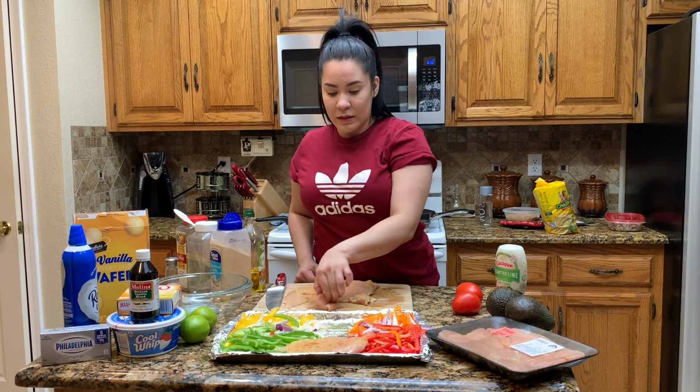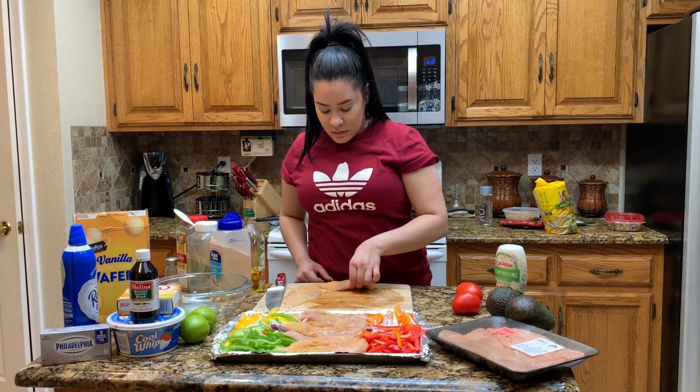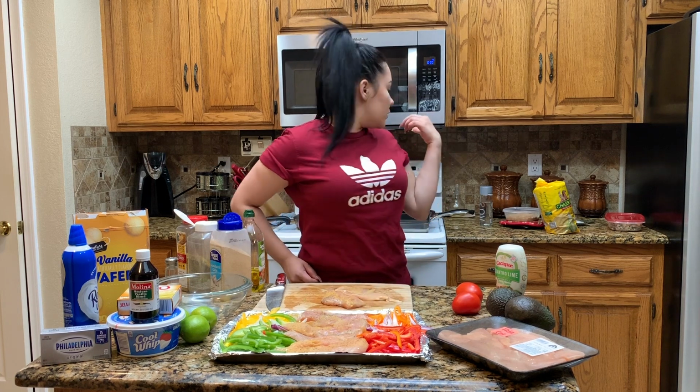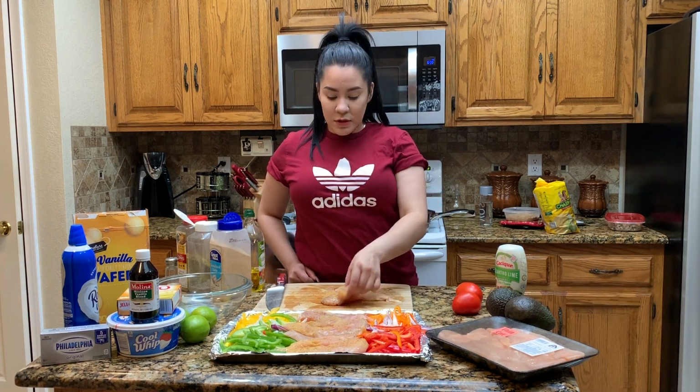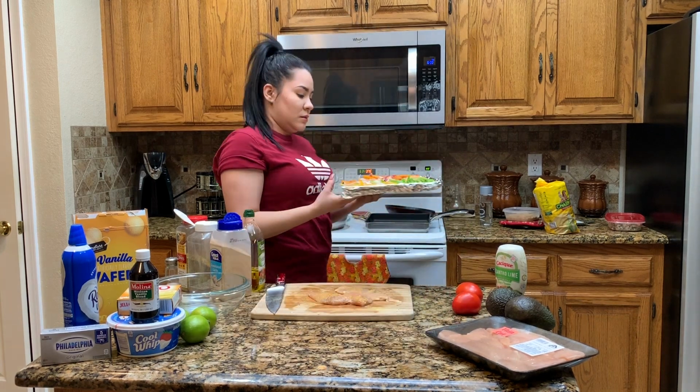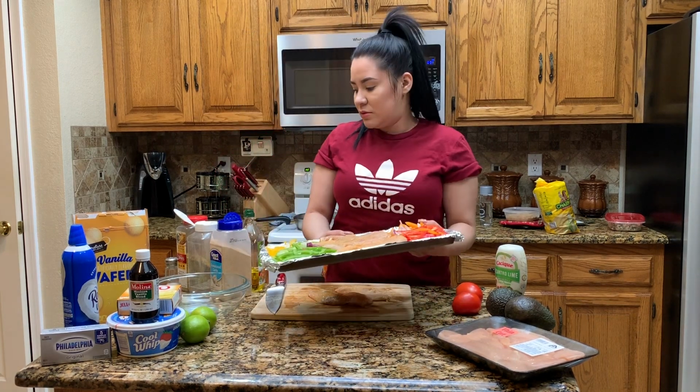So we're gonna go ahead and put the chicken in here. And then some of it didn't fit, so I'm just gonna go ahead and cook this over here on the stovetop. I'm just gonna go ahead and put this in the oven. Oh wait, I need to put some salt on that.